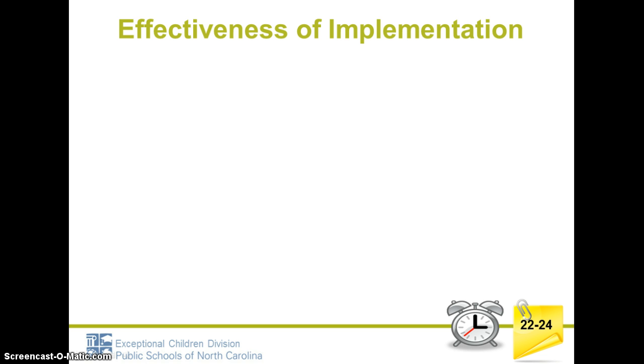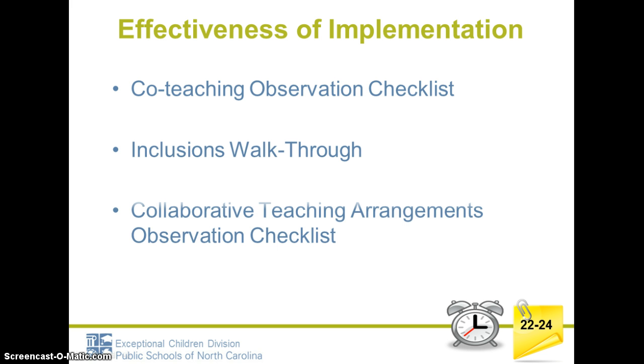Teachers also want to be sure that they're looking at the effectiveness of their implementation. The way they can do this is they can get together with pairs and utilize the co-teaching observation walkthrough form. Your EC facilitator as well as your coordinator and director may also walk through your classroom to conduct walkthroughs to provide feedback. Teachers are also encouraged to walk through and visit other co-taught classrooms to provide feedback to your colleagues within your building.